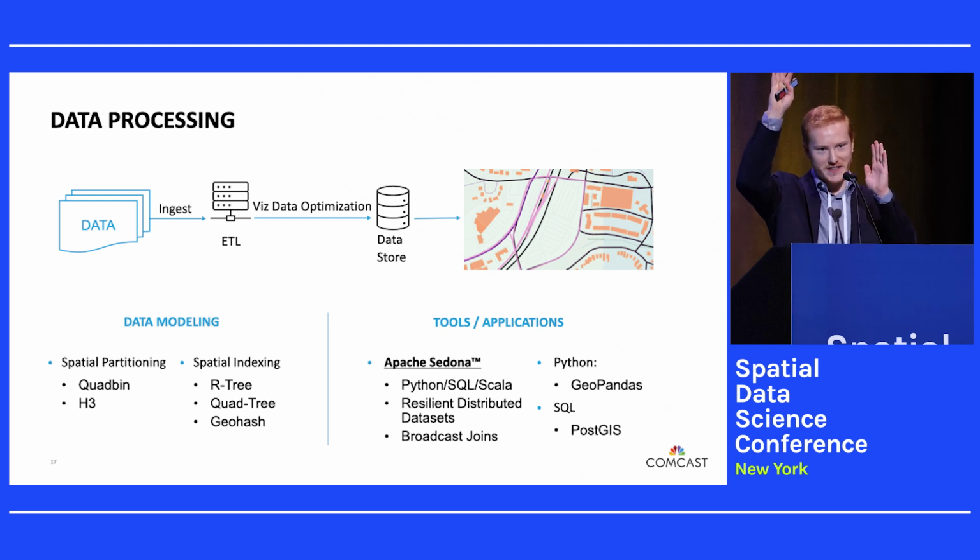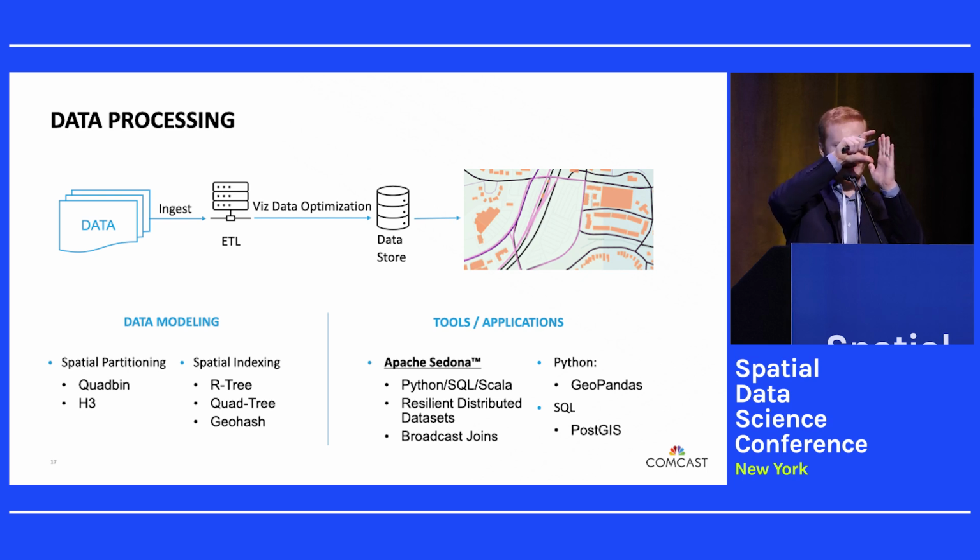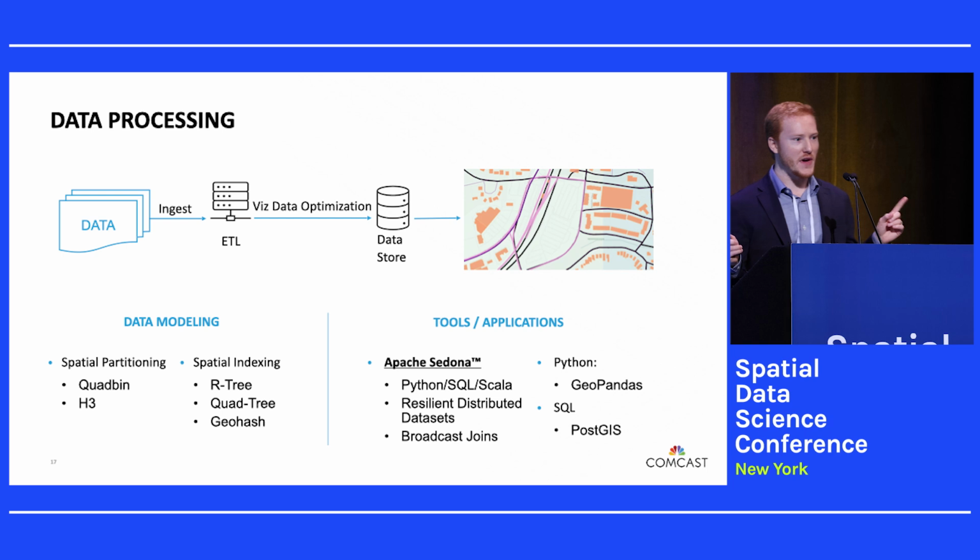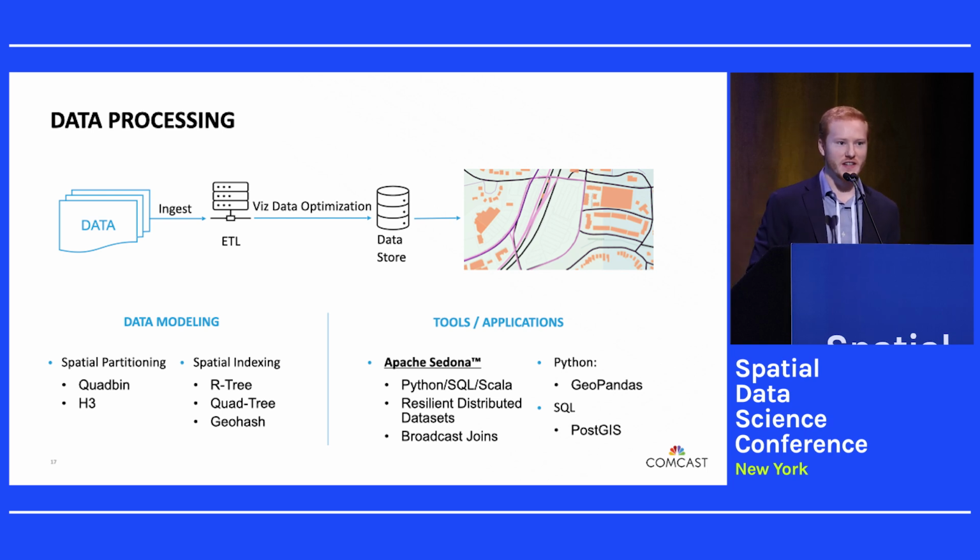Instead of doing your join against the entire table, you find your index, and then you're just processing that segment of information. And fortunately, Apache Sedona supports both of these techniques, and it's very developer friendly. You're able to use Python, Spatial SQL, and Scala. And so to just go through a quick ETL toy example, if you have something like GeoParquet or a Parquet format that's native to Spark, you get right into your ETL doing spatial joins using Apache Sedona. Otherwise, you can use your ingest or connector tool of choice.